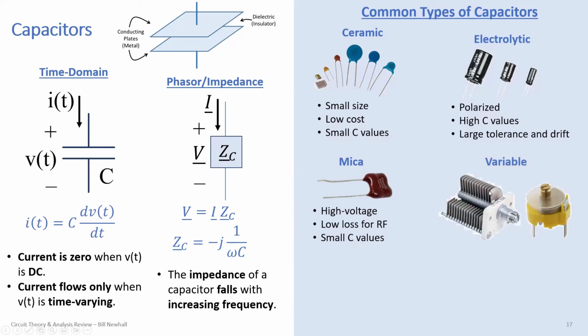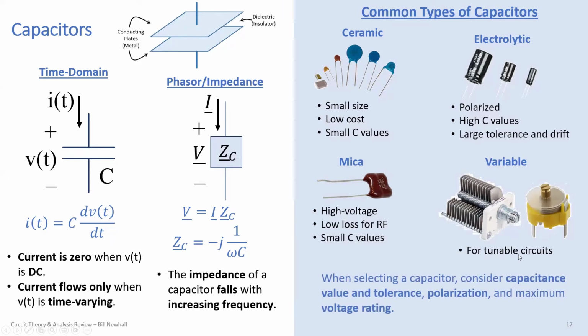And then these are variable capacitors. You can see these interleaved fins, and you turn this knob, and that adjusts the amount that those fins overlap. If they're completely overlapped, you get a high capacitance. If they're completely not overlapped, that's a low capacitance. So you can build a variable capacitor. That's a big capacitor, maybe for a high voltage tuning circuit. Here's a miniature adjustable variable capacitor working on the same principle in a different package, a lot smaller, meant for a circuit board. When you need to tune a circuit, you would use those types of capacitors.